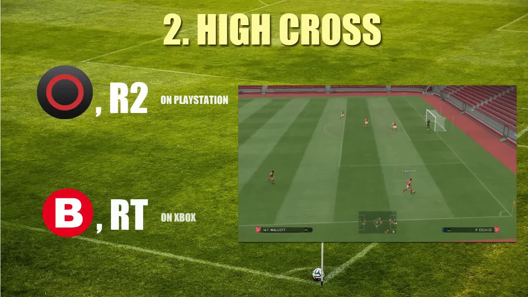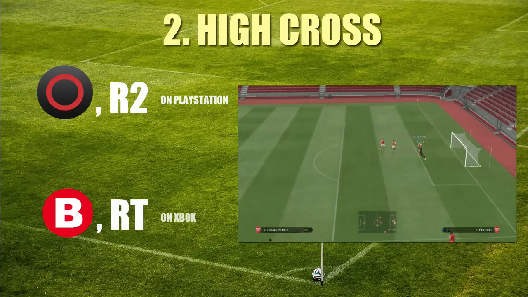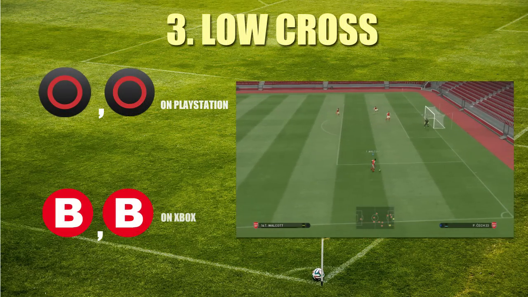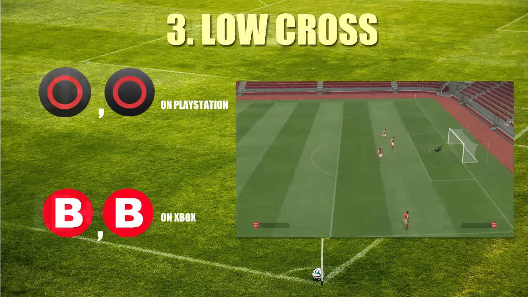2. High cross. Cross which is a little slower and has a higher trajectory. 3. Low cross. Similar to low pass, but stronger.